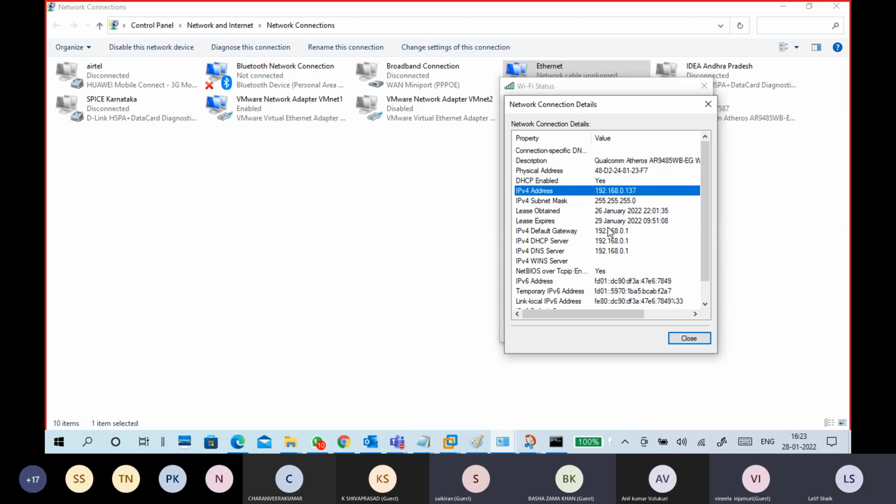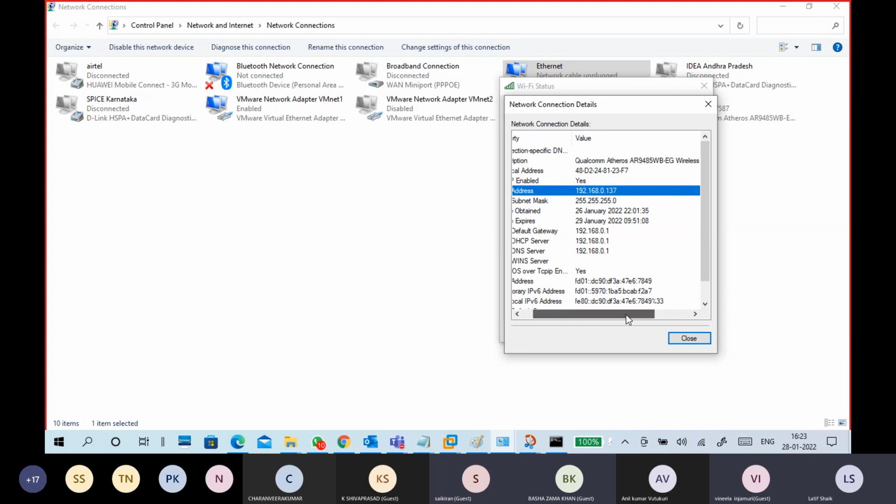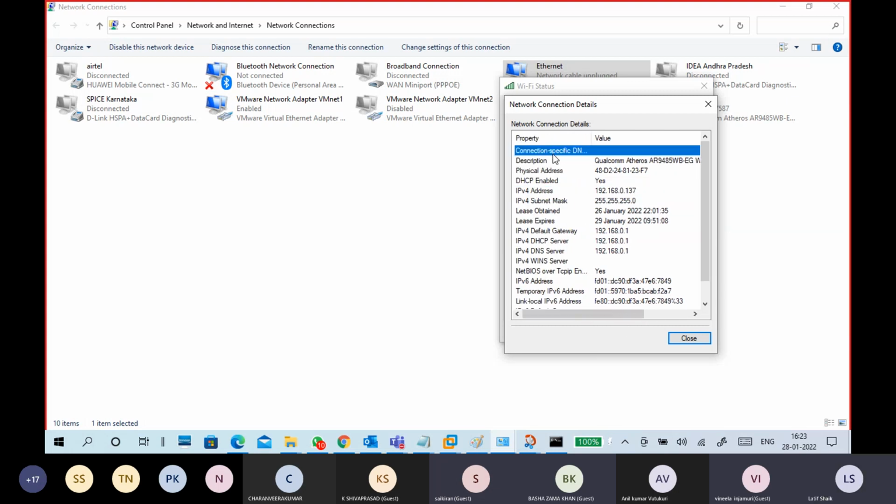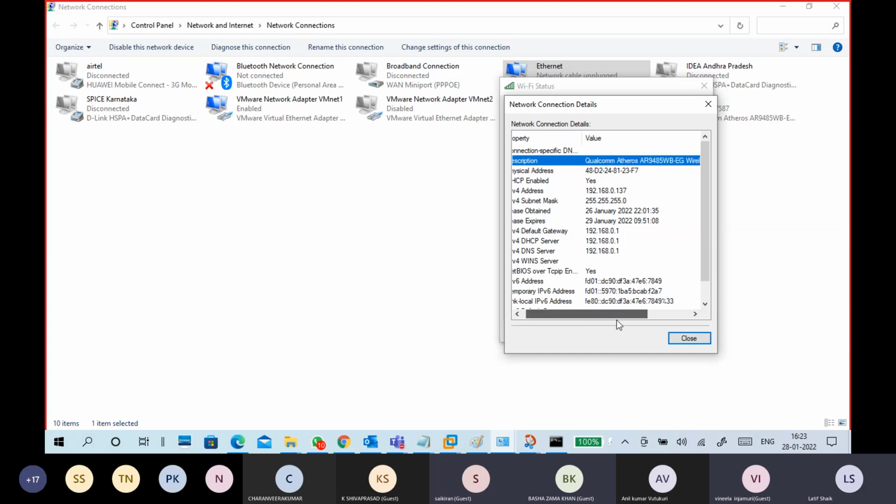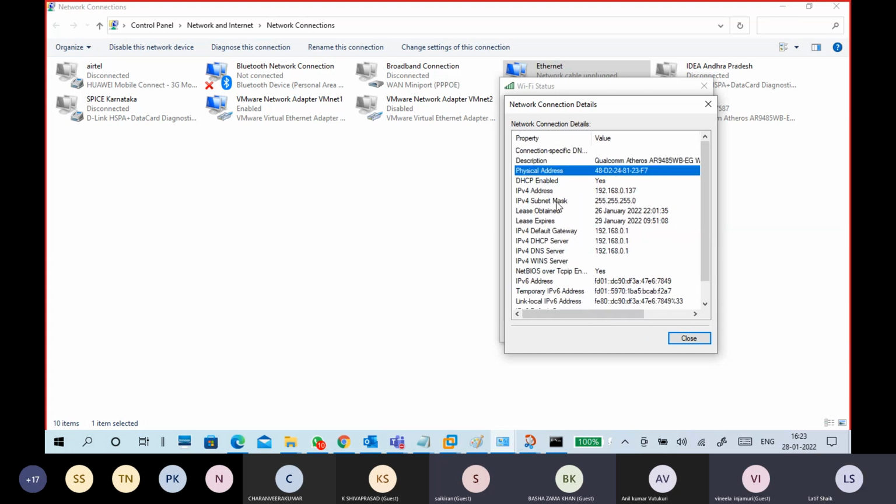DHCP enabled and I got the IP address 192.168.0.137. That is my current IP address. Qualcomm Atheros is my adapter, my physical address means MAC address, and this is my IP address. I remember that one. If you want, you can remember it also.